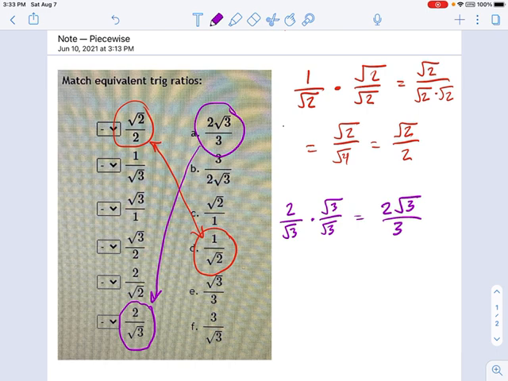So just get a little practice multiplying fractions by crazy 1s, and you should really memorize these things, like what 2 over square root of 3 means. That's 2 radical 3 over 3. You have to be comfortable writing these things in both their rationalized and unrationalized forms, because sometimes when you're doing reciprocals of trig ratios, you'll end up with a square root on the bottom, and you might not know what that square root on the bottom means. You have to be able to go back and forth very fast.